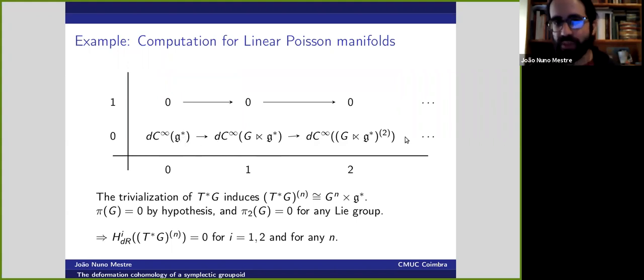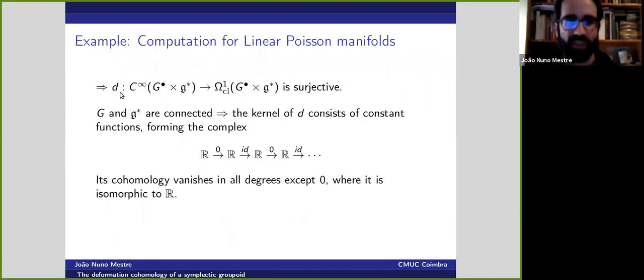You see that this is almost the same as having just differentiable cohomology of the groupoid G acting on 𝔤*, except we're taking d, so there's a correction by constants. So formally what this means is that the de Rham differential will be surjective from functions on the nerve to closed forms on the nerve. And since the nerve is a bunch of connected manifolds, the kernel consists of the constant functions in each degree. And if you look at what the differentials are in this subcomplex, they are 0, identity, 0, etc. So the cohomology of this will be R and then 0, 0, 0, 0, 0.